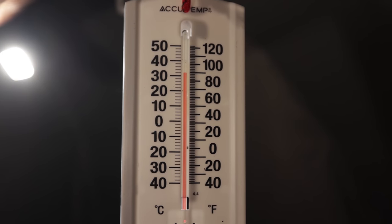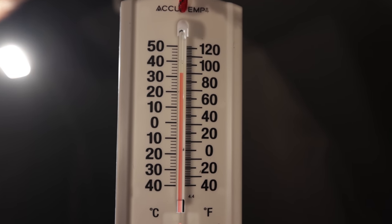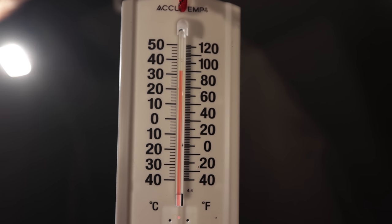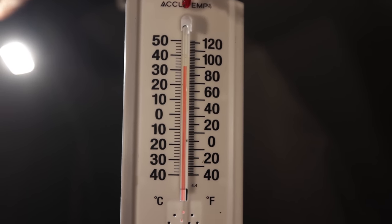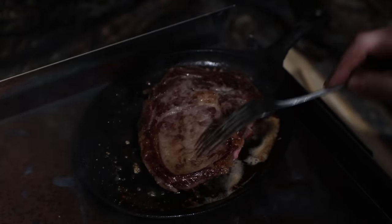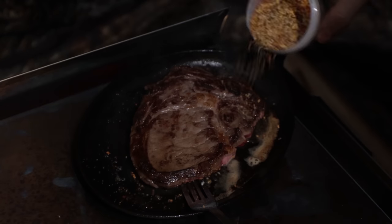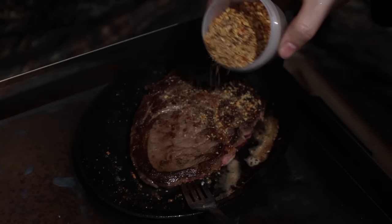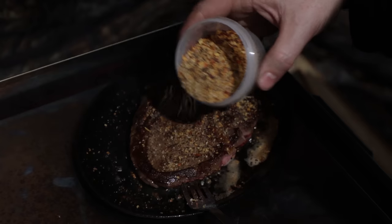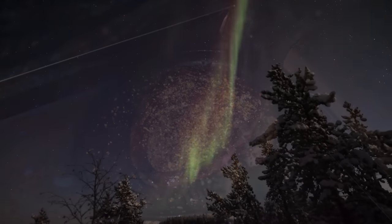It's over 30 degrees in here, almost 90 degrees Fahrenheit, and it's climbing. Like, you can watch that climb. Oh baby. Yes. Oh man.